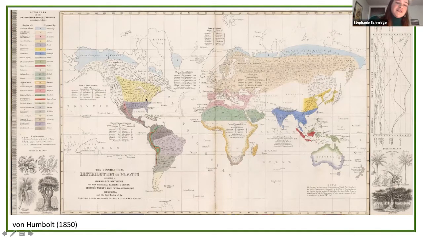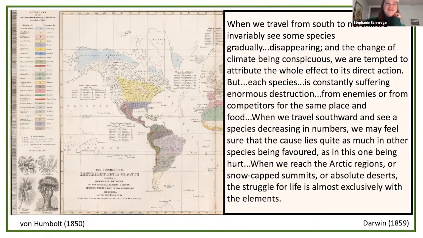And so once again, we're thinking about abiotic factors and species distributions. All right. Now, Darwin was interesting. He was very fascinated by von Humboldt. And when he first started traveling around the world, he spent some time thinking about von Humboldt's work and also applied it to his own travels and studies. And I've pulled an excerpt from On the Origin of Species that I think is pertinent.